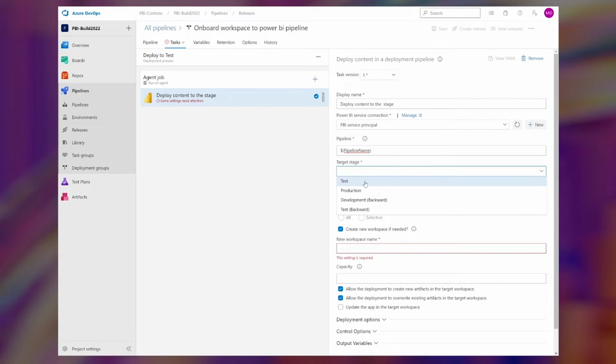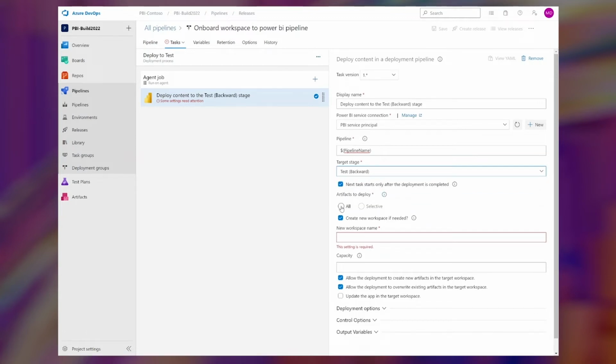The first option, test, means you want to deploy content from development to test stage. Production is from test to production stage, and the ones with the backward notion mean that the direction is reversed. So development backwards means you are deploying content from test to development, and test backwards from production to test stage. So we will choose this one.